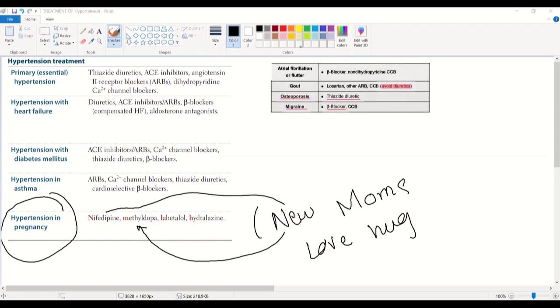So what about hydralazine? What is the mechanism? It is an arteriolar vasodilator, mainly. It has more effect on arteries, right? So if it has more effect on arteries, what will it do to afterload? Increase afterload or decrease afterload? Decrease afterload.